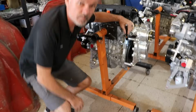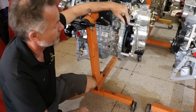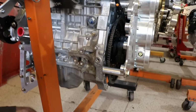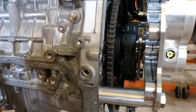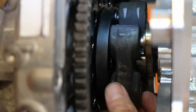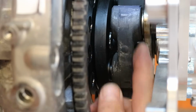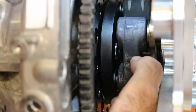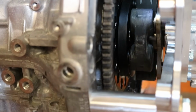All right, Jan, so you mentioned the, we call them a cush drive, I guess, in motorcycles. What do you call them on engines here? Well, basically it's just a rubber bushing, and it's three links of it. There's one here, and there's two more to make a circle, and each one is a hard rubber, and it has rope in it to make it strong.